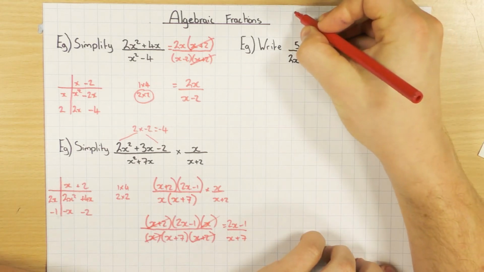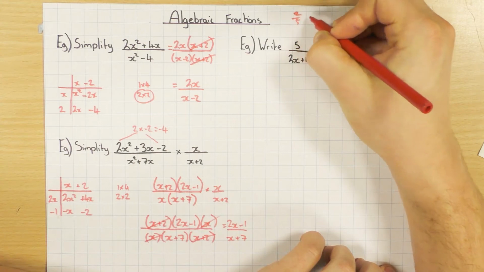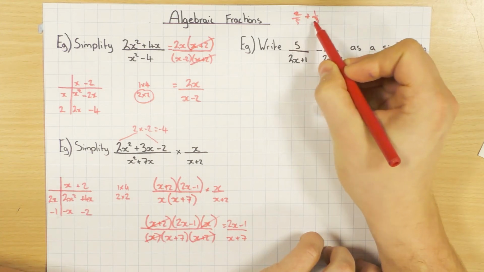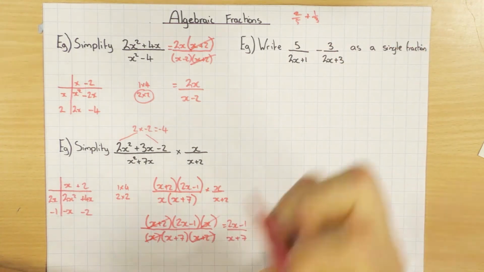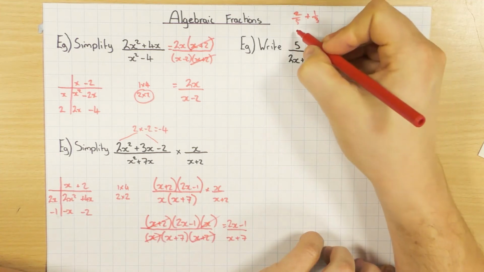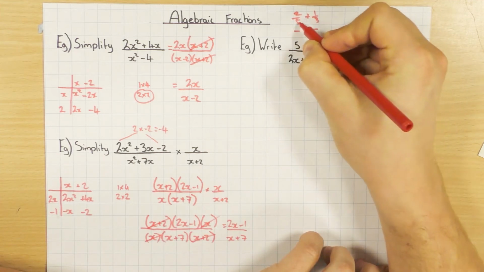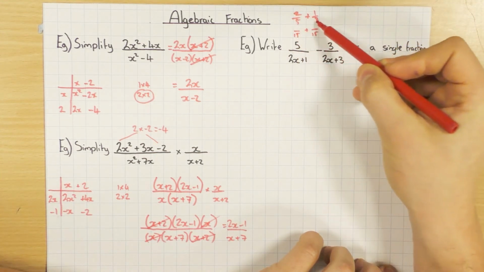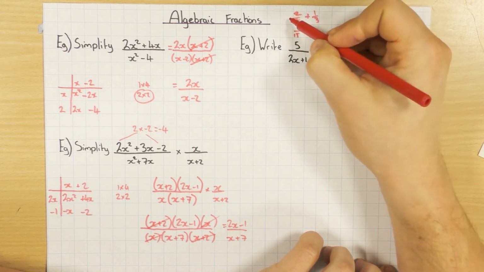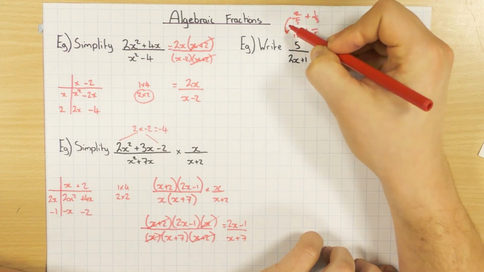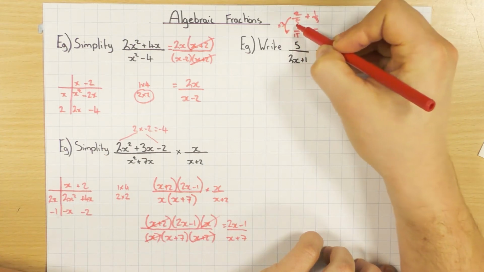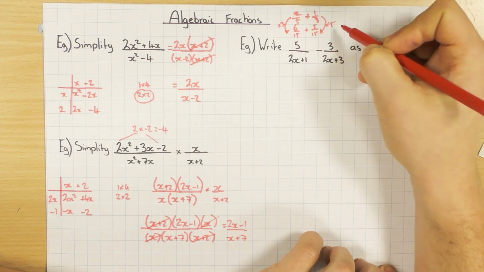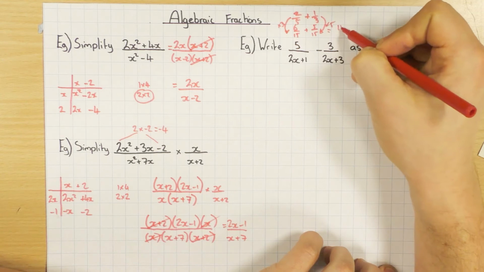So if I just use a very quick example of 2/5 plus, say, a third, because they're different, I need the lowest common multiple. Now, sometimes you get the lowest common multiple by not multiplying them, but you can always find a common multiple by timesing the denominators. So 5 times 3 would be 15. So to find the denominator, I times those together, and then I can work out the equivalent fractions. So 5 times 3 will give me 15, so 2 times 3 would be 6. 3 times what gets me 15? Well, 3 times 5. So 1 times 5 is 5. And then obviously you can work it out to get 11 over 15.